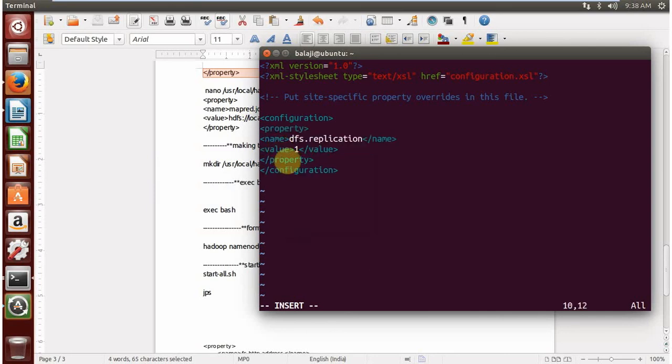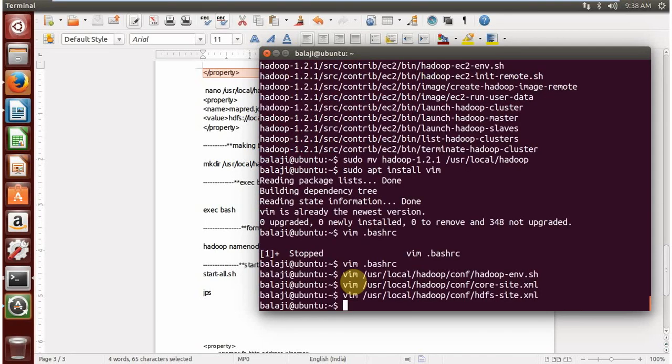what we are going to do is set the DFS, distributed file system, replication. In my case, I am going to install only one node, so I am giving the replication to be 1. Okay, once I am done with that, I am going to save the file. Because I am using only one data node, I am giving the replication factor as 1. Suppose in your case, if you are going to use more than 1 or 2 or 3, you can provide the replication factor as 3 or something like that.